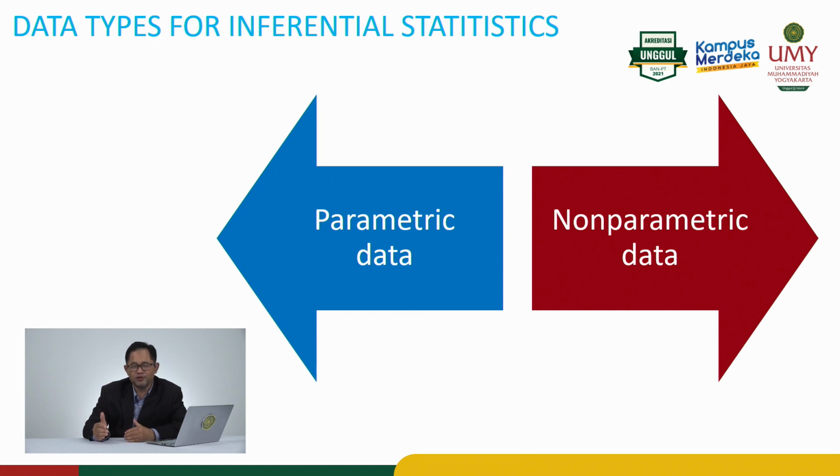So if it is normal condition, usually in a certain population, there will be a small number of people that have higher achievement. Let's say in one class, the highest one will be a small number of students, and then the middle one will be a big number, and then the lowest one is also a small number. This is normal data. Usually, if you have such kind of data, then this data can be categorized as a parametric one.